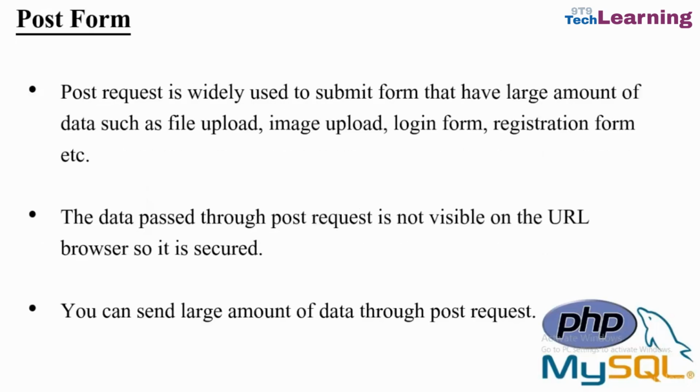POST form. POST request is widely used to submit forms that have a large amount of data, such as file upload, image upload, login form, registration form, etc. The data passed through a POST request is not visible in the browser URL, so it is secured. You can send a large amount of data through a POST request. Now let's see the examples for GET and POST forms.